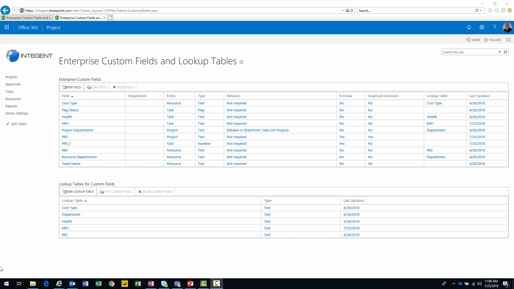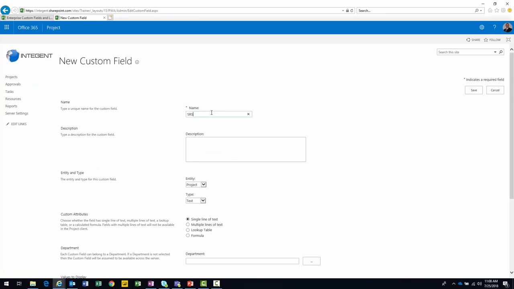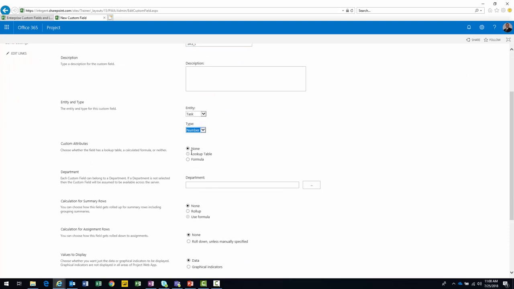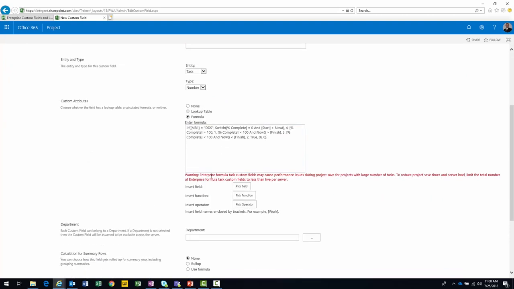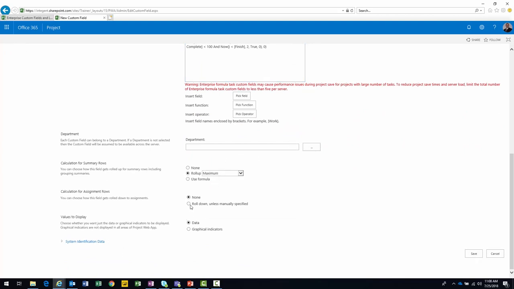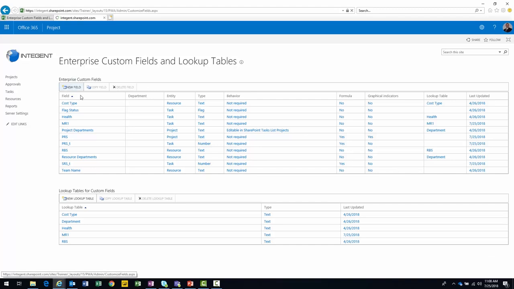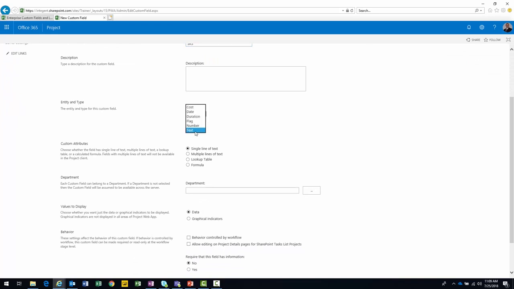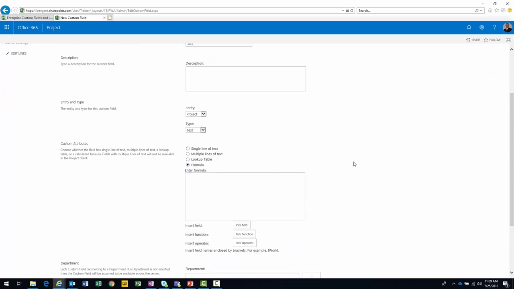Okay, folks, in this lesson, we're going to go ahead and continue with creating the rest of the custom fields. Have several more to go, and we're going to continue with SRS_T, right, the task level field. And let's make sure we get this. And remember, task level field, it's going to be a number. It's going to be a formula. Paste in our formula. Okay. You can always go back and watch this video again if you missed anything. Okay. Next, we just do the SRS. Right. It's going to be project. It's going to be, oh, we leave that text. Let's go ahead and grab that formula.